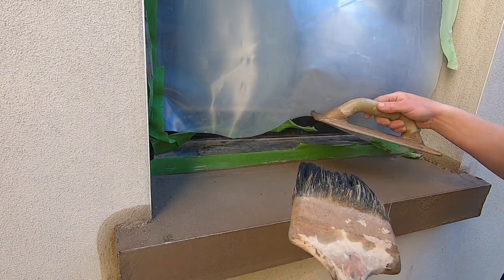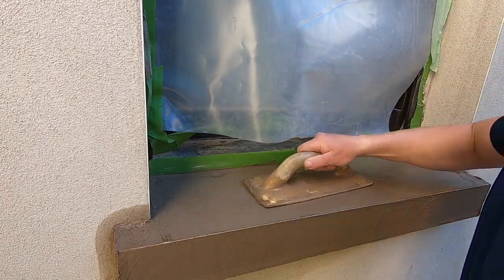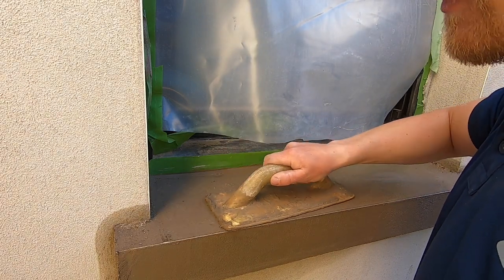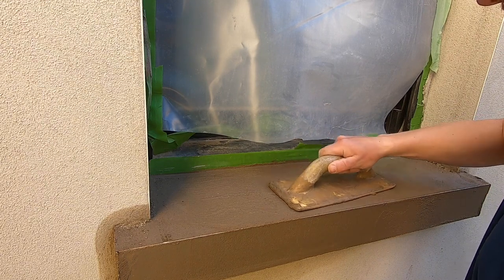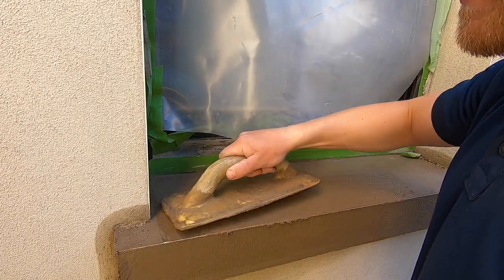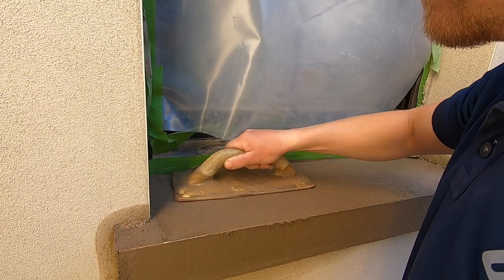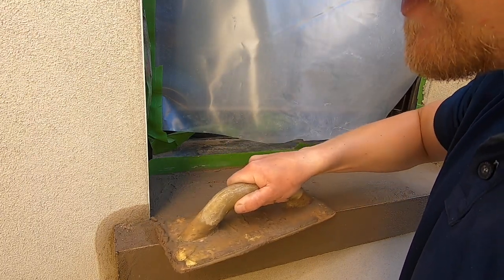Right, so now I'm going to finish this bad boy off. I'm going to wet the top. Give it a little bit of a spruce. As you can see, that's just livened up the render nicely. Ready for when you're floating it. Work to your edge of your bead. I'm just trying to fill in any gaps now. If there's any high spots, take them off.